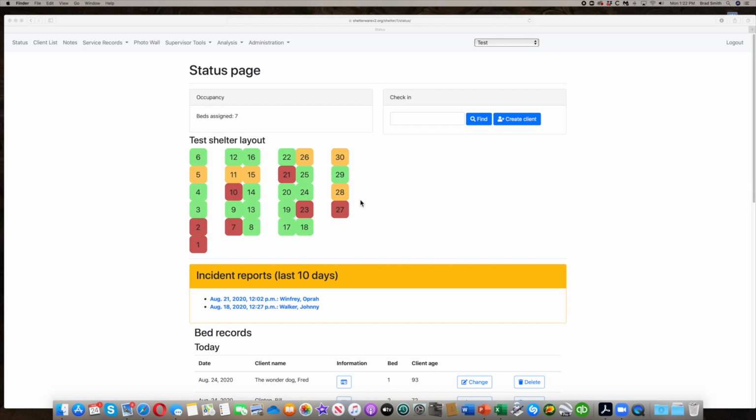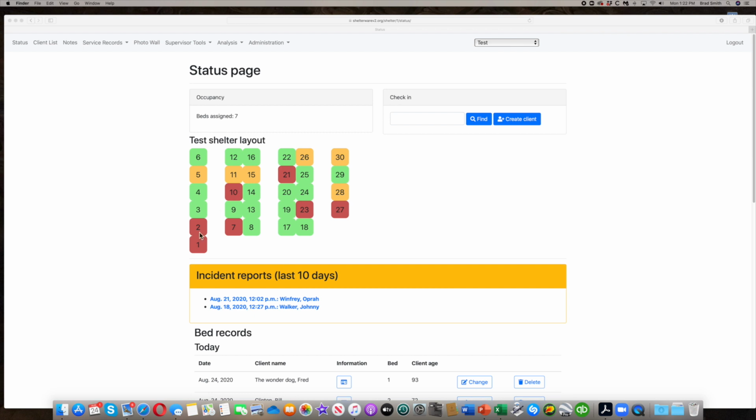Green beds are those that are available and can be used for immediate occupancy. So the linens have been cleaned and prepared and the bed is set to go. A yellow bed is one that was occupied last night. The sheets probably have not been changed, and if the same person that was in it last night's checking back in, that works. But they would be considered dirty beds and would not be appropriate for assigning a new person to. The red beds are beds that somebody has already checked into for the night.